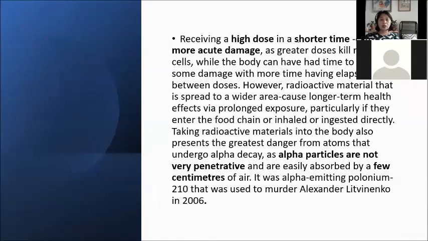So receiving a high dose in a short time, take note, high dose in a short time causes more acute damage, as greater doses kill more cells, while the body has had time to repair some damage with more time having elapsed between doses. However, radioactive material that is spread to a wider area causes longer-term health effects via prolonged exposure, particularly if it enters the food chain or is inhaled or ingested directly.